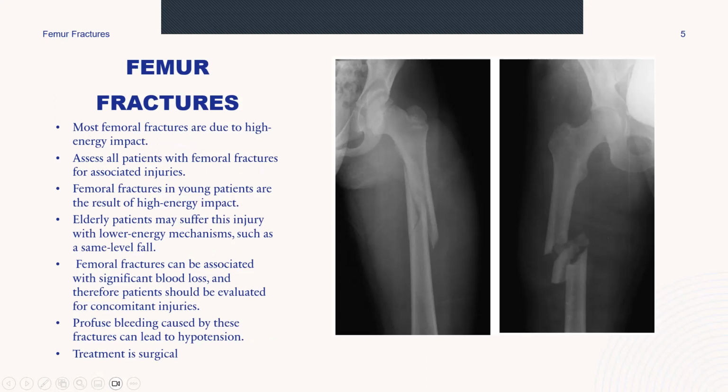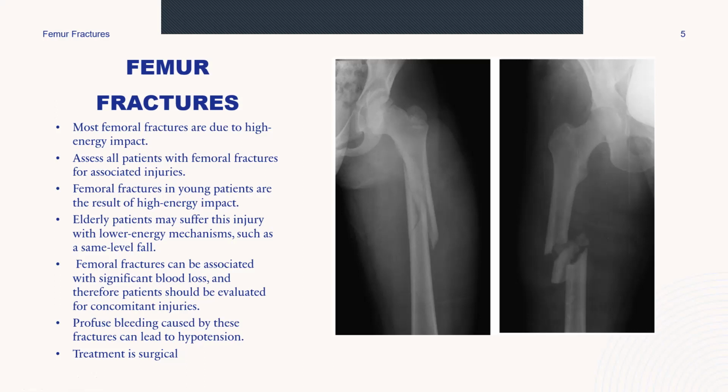These are the most common femur fractures that we see in our emergency departments. They're normally due to high energy impacts. You must look for associated injuries, specifically neurovascular injuries as well. In young patients, it's always a result of high energy. We've all heard the common saying that our femur is stronger than an equivalent steel rod, and it's true. If you've ever had the chance to work on these in theater, the femur is extremely strong, and it's extremely difficult to actually fracture it.